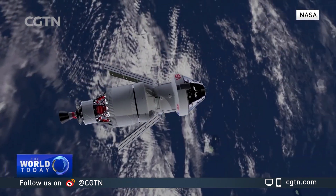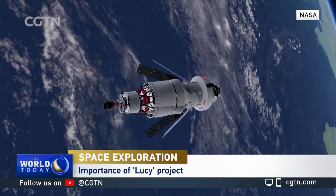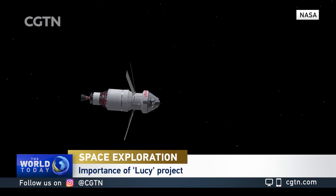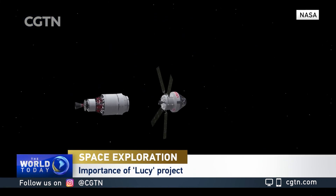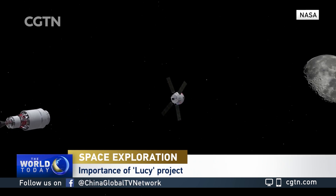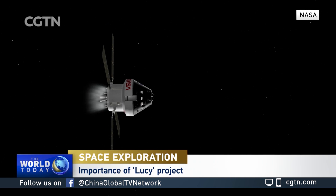Well, these Trojan asteroids, as was shown in your animation, have been in these locations before and behind Jupiter's orbit. They've been there for billions of years. And that stuff probably got there as the planets, including the one we're both sitting on, were forming. So what you've got is sort of the Lego bricks of how all the planets in the solar system formed. And they pretty much stayed that way. It's really cold out there. There isn't a lot of sunlight. So if you want to get an idea of what our planet was built out of, this is one of the places to go.